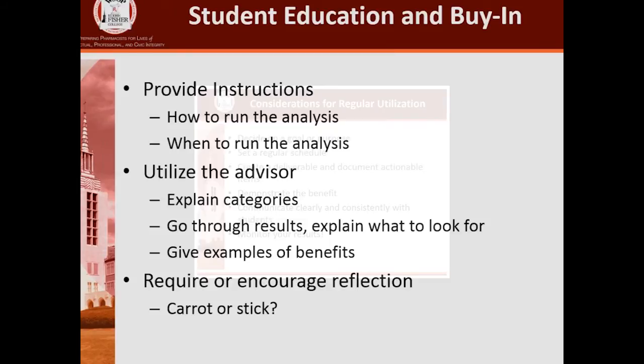We go through each of the categories. What is Bloom's taxonomy? What is Appendix B? What are the body systems? What do these numbers mean? How do I identify areas of improvement versus areas of success? And then we talk a little bit about, if you do identify an area of weakness, how you would make a plan to improve there.